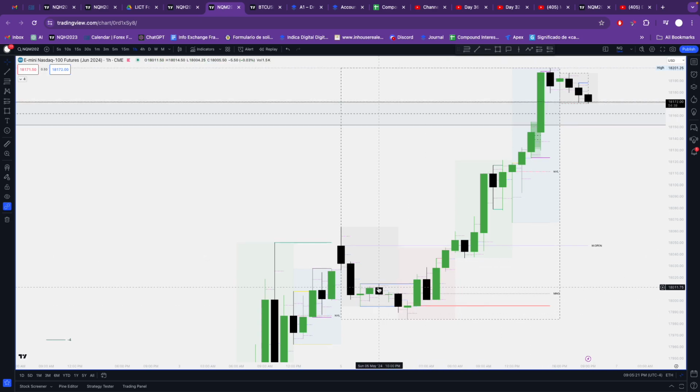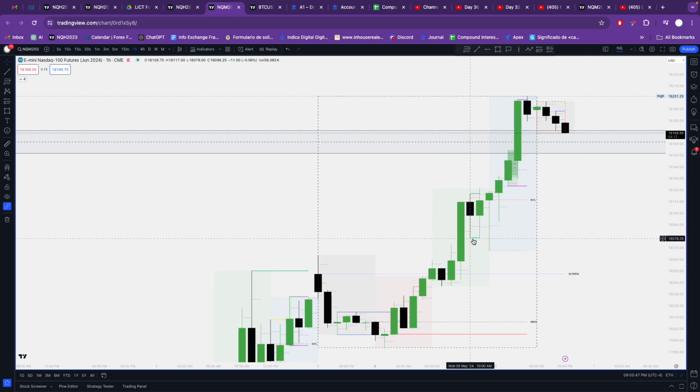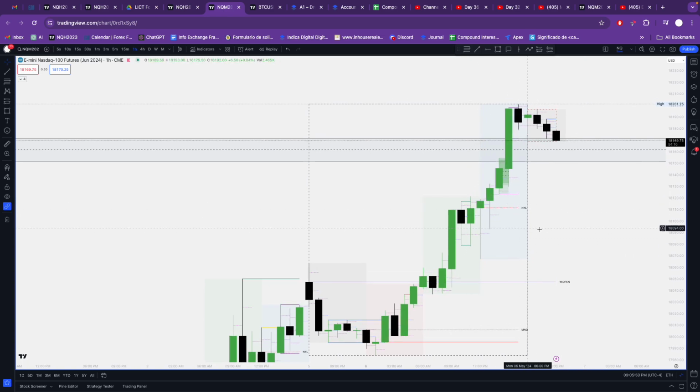So we have a manipulation here during London, and then a run up, taking out these sides here, stage one, run up here, stage two. We also have a Judas swing right here. 9:30 open, come down into an hourly as well as 15 minute order block here. This was all accumulation, manipulation, and distribution. They would just continue running up, supporting these fair value gaps here.